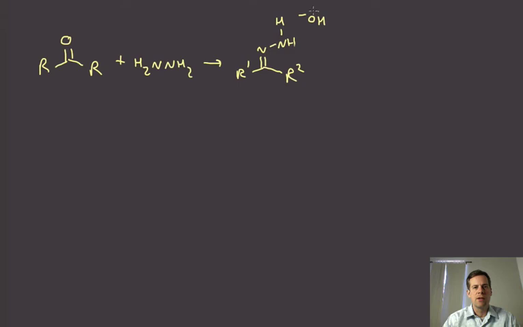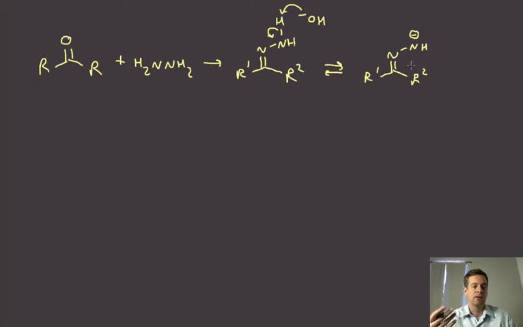What happens in the second step is that the hydroxide, the potassium hydroxide that we threw in, is going to deprotonate that terminal NH2 group. It will be reversible and that will get us to this anion here, so we got the N-. Normally amines aren't very acidic, so normally hydroxide wouldn't be basic enough to deprotonate an amine. But notice in this case this isn't any old amine, it's actually part of a pi system. This is analogous to the allyl anion, and in this case we've got two nitrogens, so in this case this is acidic enough to allow hydroxide to deprotonate.